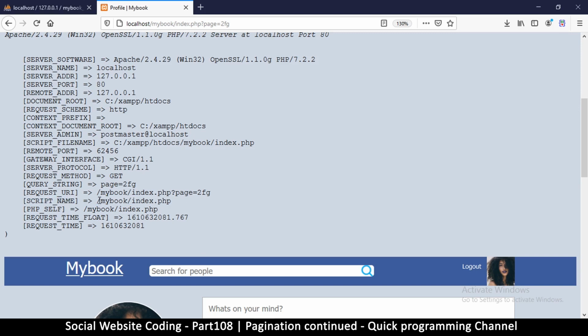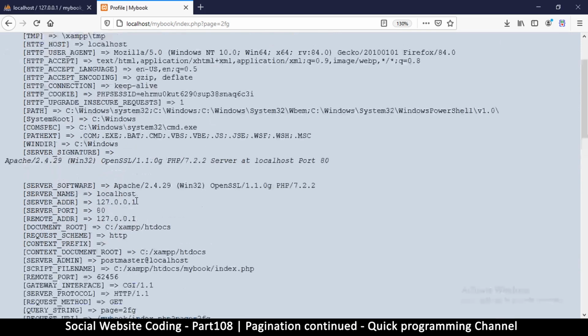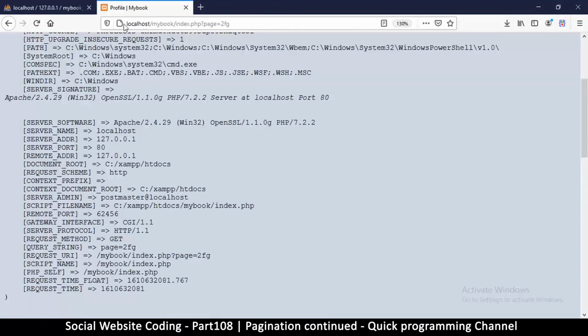So there's a slash here at the beginning, and we're supposed to have localhost at the beginning here. Now there won't always be localhost here. If you send it to your online server, there's going to be something like, for example, facebook.com here, and then that part. So we want that also to be automatic. So we can do that by saying there's a SERVER_ADDR here, which is the IP address, but we can get SERVER_NAME, which, as you can see, is conveniently localhost.